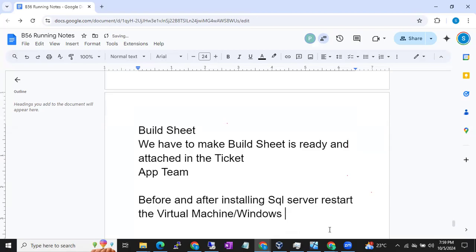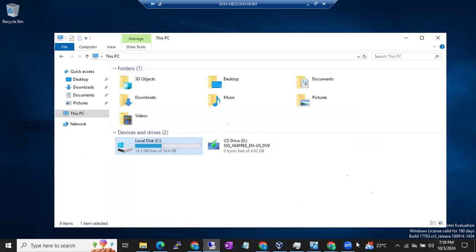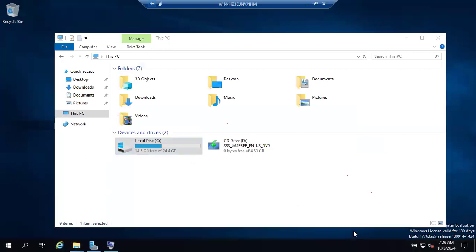Mostly you will have restart permissions. As a DBA administrator, you should have administrator permissions. If you can't restart, then you have to contact the Windows team, and they are going to restart it for you. So now we are good. Software components wise, we need .NET Framework, which is installed. We need the SQL Server software. Where is the SQL Server software?